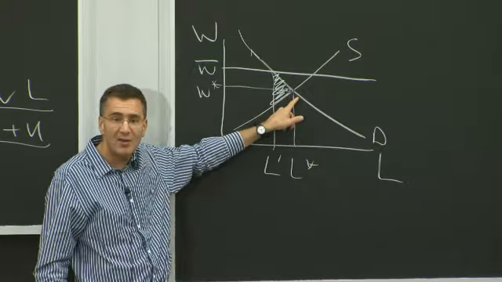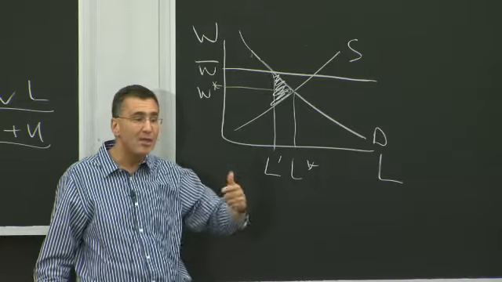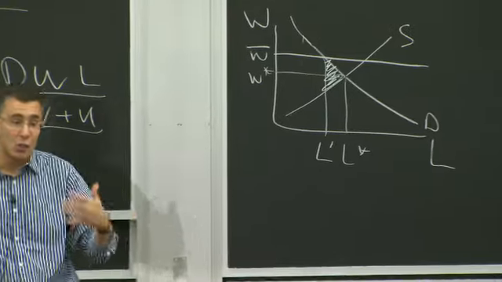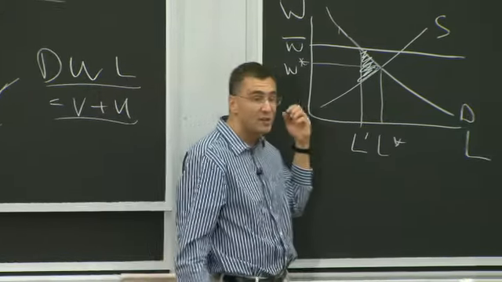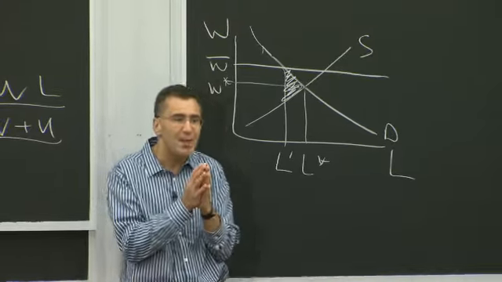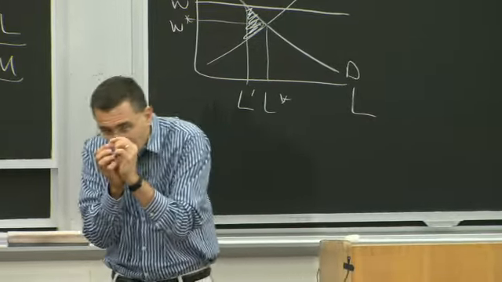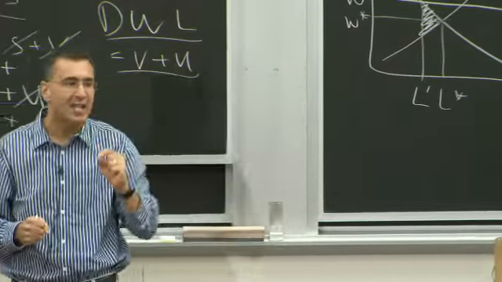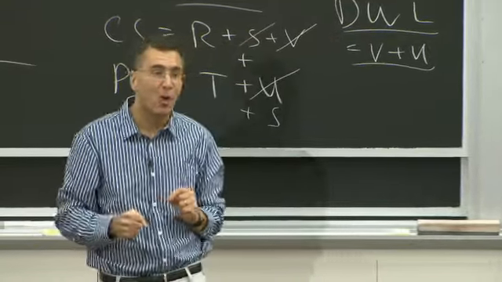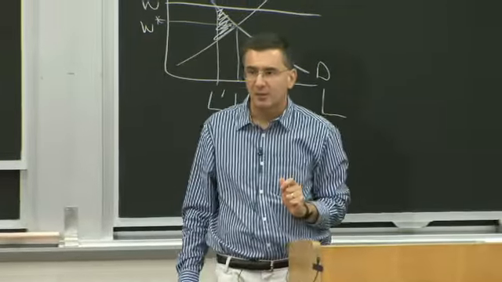Likewise, this firm who's hiring the L-star-th worker, they were paying that worker exactly what he was producing. The marginal cost of that worker exactly equaled what they're paying him. What that worker's producing exactly equaled what they paid him. They were earning zero profit on that worker. So they don't care if he stays home. So if the government set a minimum wage so close to the market wage that one guy stayed home, there would be no social welfare loss, or an infinitesimally small one, because for that last guy there was indifference on both the worker side and the firm side.